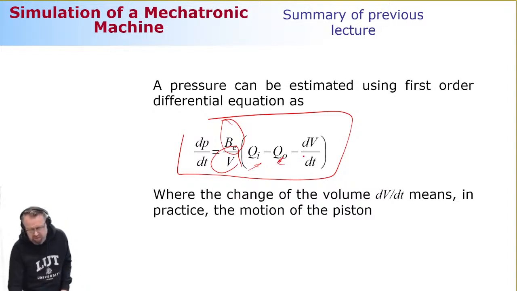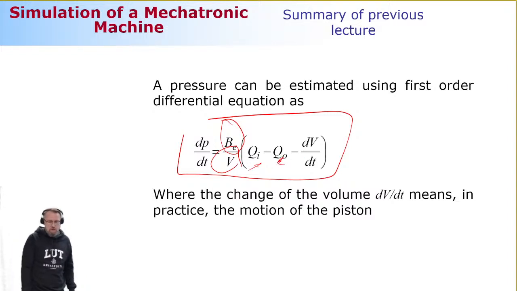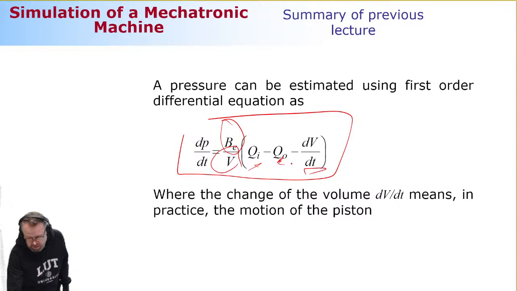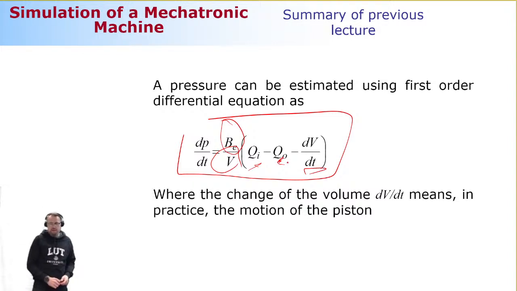And in certain components, there may be a chance that the volume itself is changing as a function of time. A hydraulic cylinder is a good example. So that's the third component. That's a differential equation that computes the pressure for any given time. This differential equation is a little bit problematic because it can lead to a situation where it predicts the pressure to be highly negative, like cavitation. Cavitation can happen in reality, but it's a more complicated phenomenon than this equation implies.